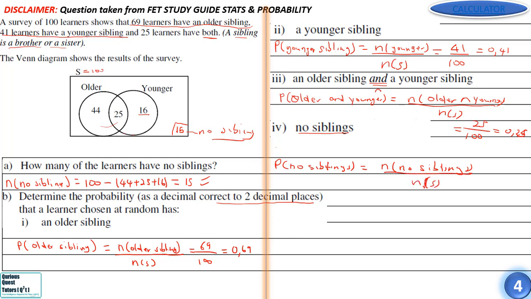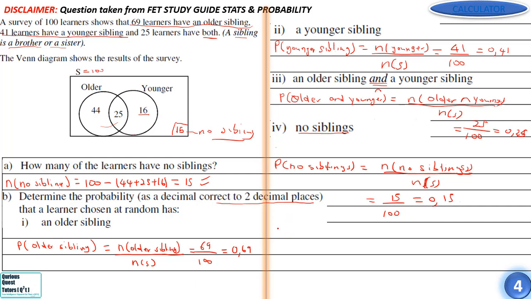Sometimes you might find it boring and tiring to be too precise. It's totally up to you, as long as you will be able to show the fractions, the numbers that the marker or the examiner is looking for. But I also find it very important that you should be as detailed as you can, so that you understand what you're doing. So the number of no siblings are 15. So we are going to have 15 out of 100. In two decimal places, that's going to be 0.15, which is 15%. So I hope you do understand how to go about solving these problems. Again, what I wanted to emphasize here is not making that mistake.